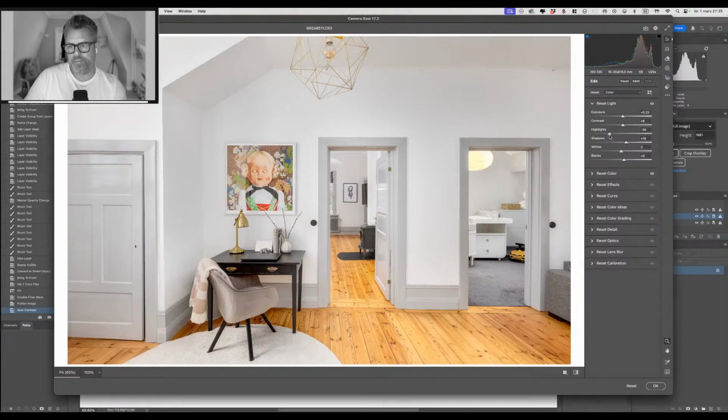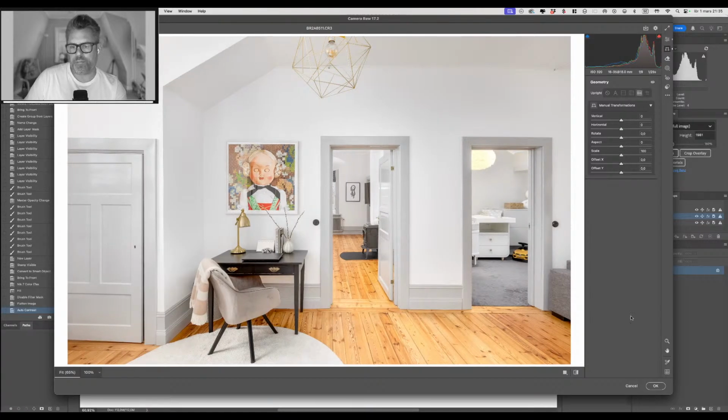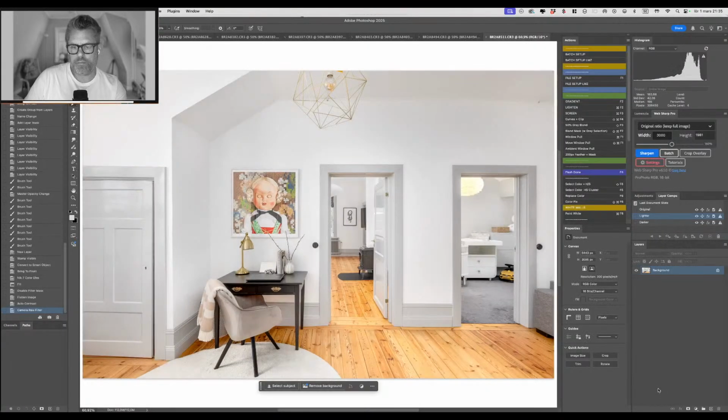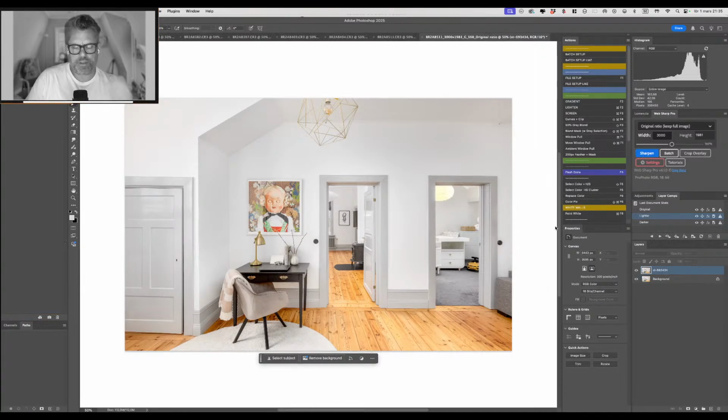No. Bit more shadows. Why am I whispering? Am I happy with that? I don't know. Looks kind of good. I will sharpen that.